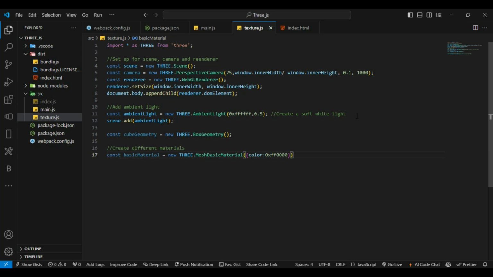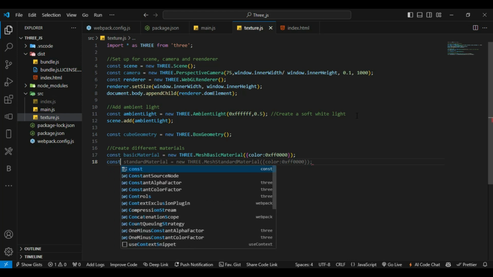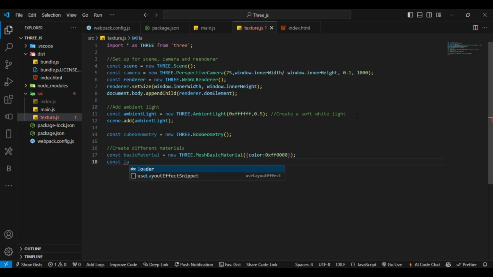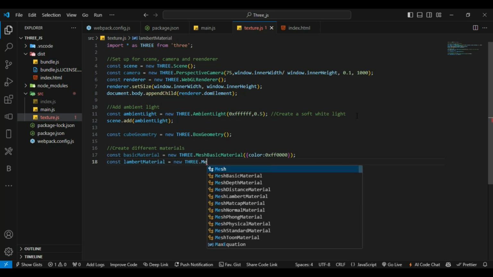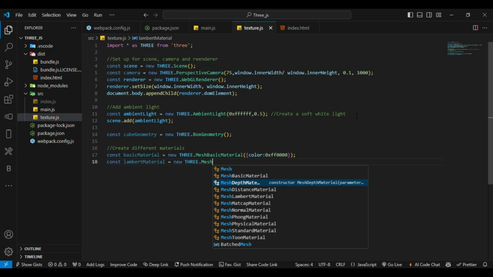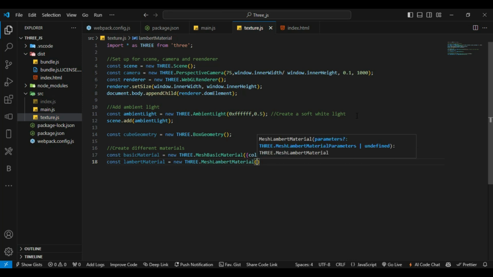After this, I say const lambertMaterial equal to new THREE.MeshLambertMaterial, then I add the color 0x00ff00.